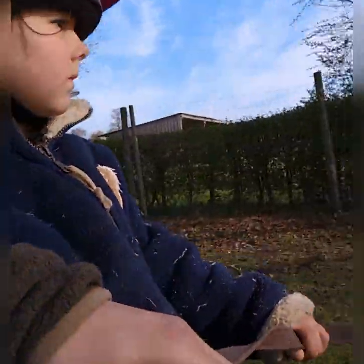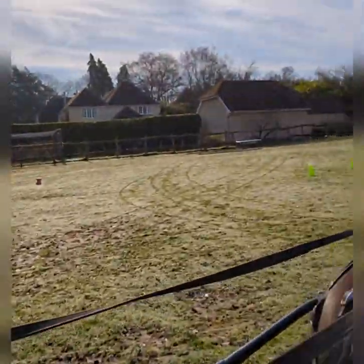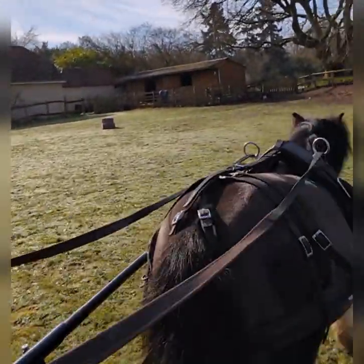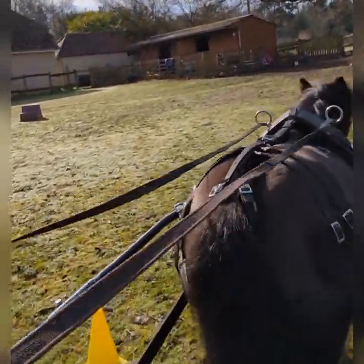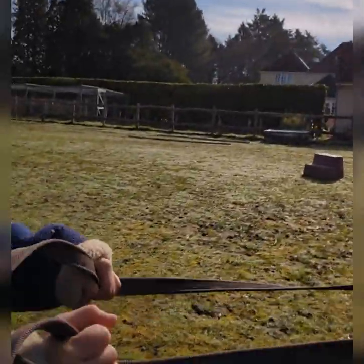Good job. Well done. Head up towards those yellow cones over there. Can you go through the yellow ones, do you reckon? Yeah. I'm pretty good. You're pretty good. Gentle movements. Not like when you're riding Pepsi. You'll be very, very soft with his mouth through the middle. Good correction. And once he's straight, just let him keep going straight. You just kind of program him and off he goes.